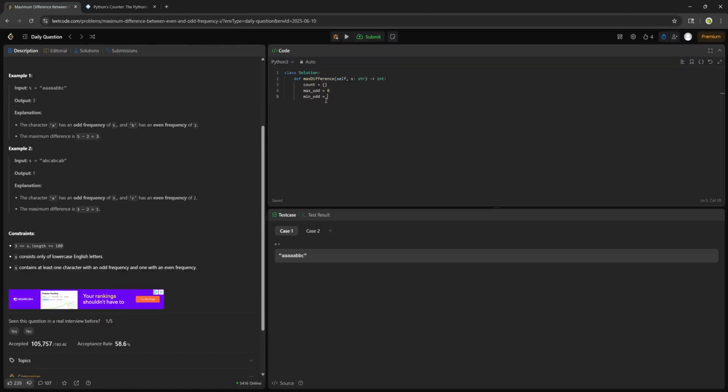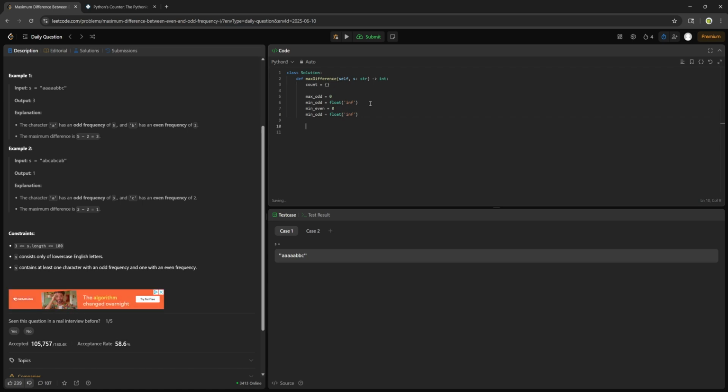Okay. And then we want to do the same with min even equals 0, min odd equals float infinity.